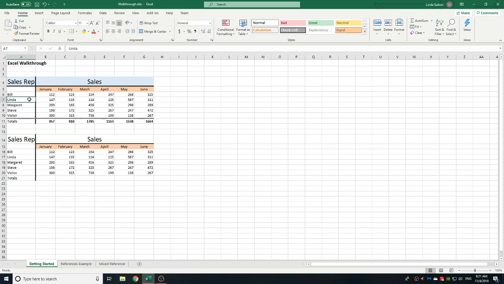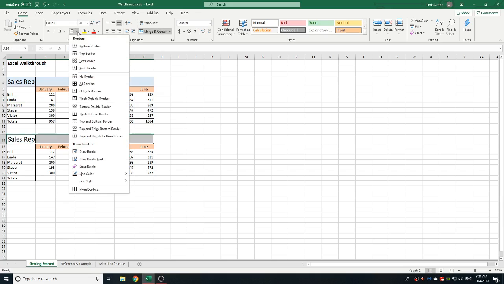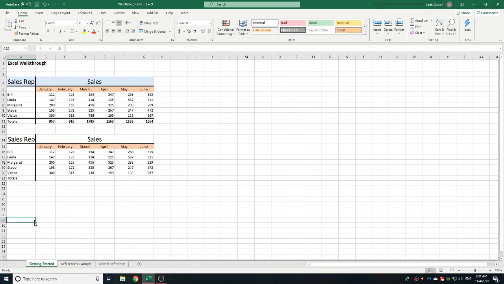So I'm just going to go here and I'm going to use the format painter. Oh, it did work. Never mind. I'm going to do this border again. And the bottom border. There.